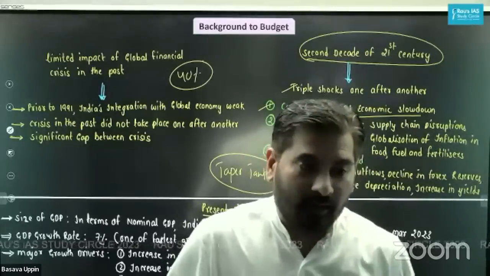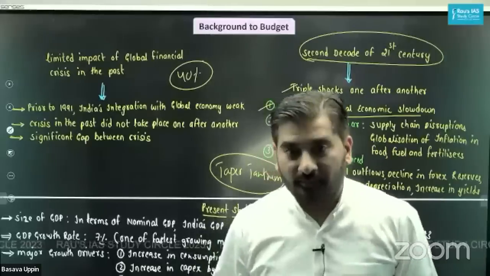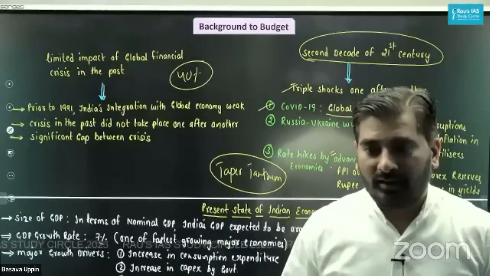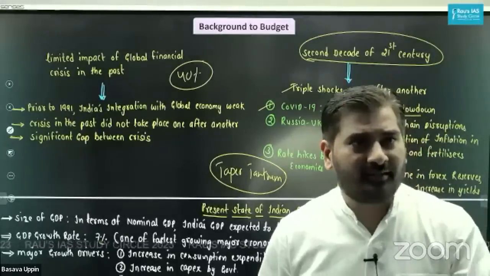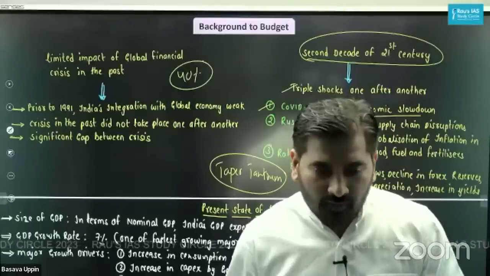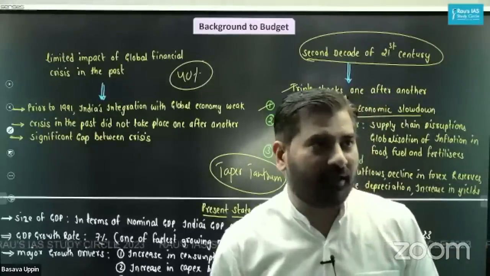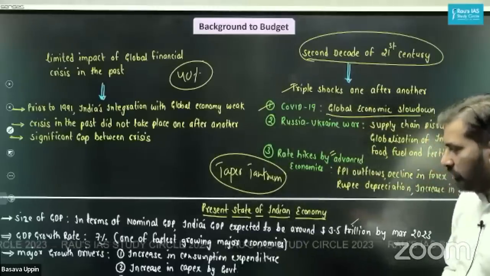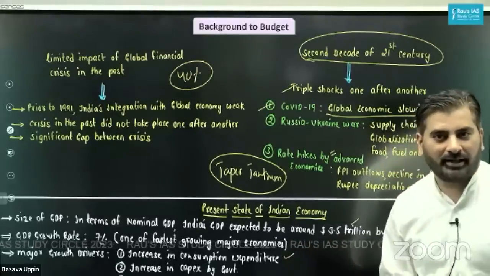So when people have started to increase their purchase of goods and services, that is when the private final consumption expenditure has increased automatically. Can I say it will increase the private sector investment? As the private sector's investment increases, we will be able to create more jobs. We will be able to increase the investment. And in a way, we will be able to promote the GDP growth rate. So one of the major dominant factors for the growth of the Indian economy is the increase in consumption expenditure.